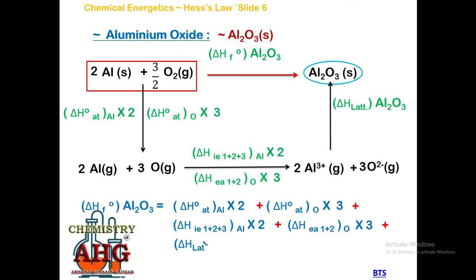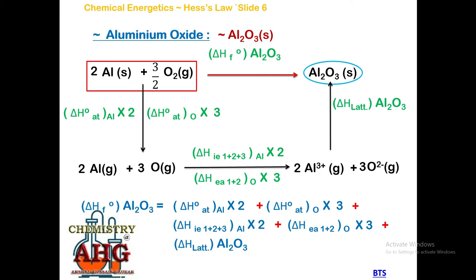So you can see that whenever we apply Hess's law, we must be able to identify the initial and final state. After that, it becomes very easy to apply Hess's law. Now this formula is very helpful. Once you have written this formula, numerical values for all these enthalpy changes except one will be available to you. So you can find the numerical value for the unknown enthalpy change. This is the purpose of this formula, to do calculations for Hess's law and Born-Haber cycle.